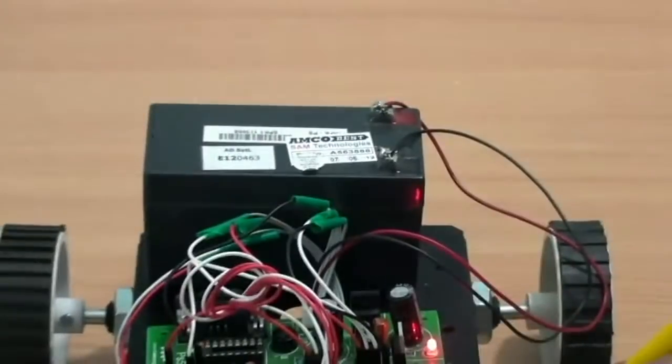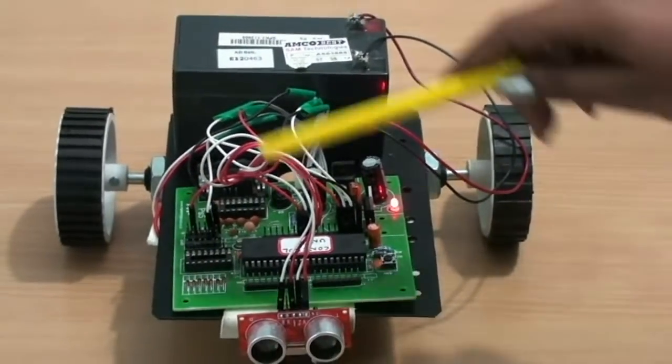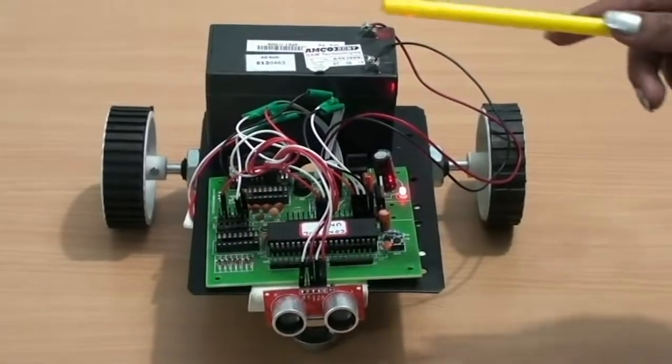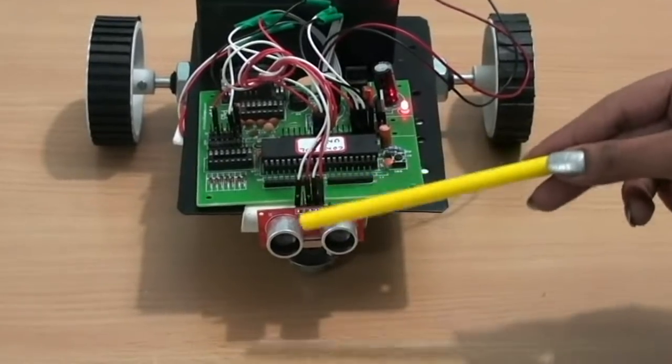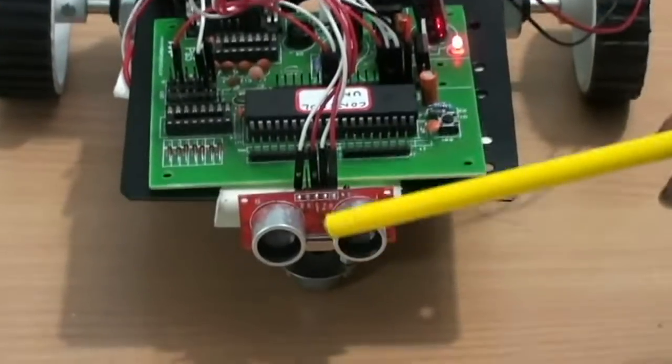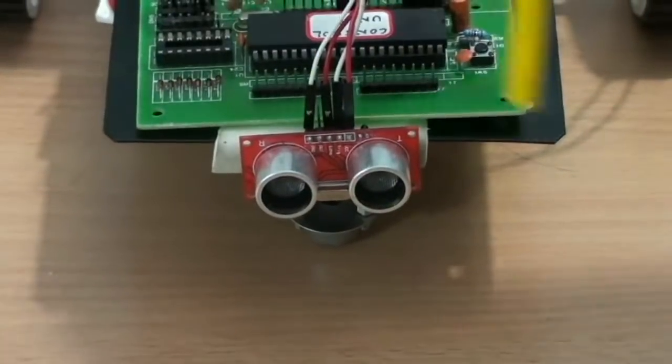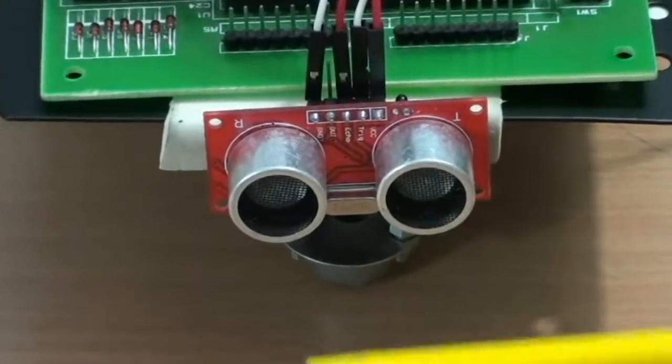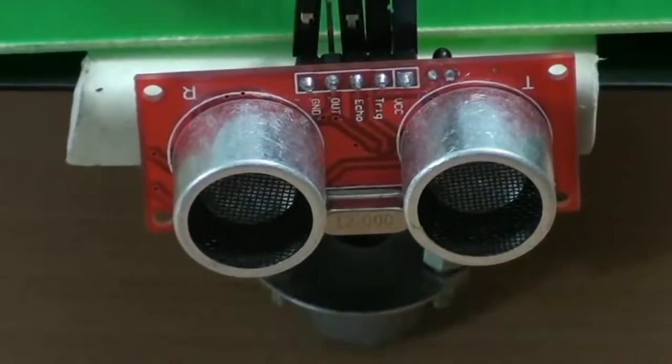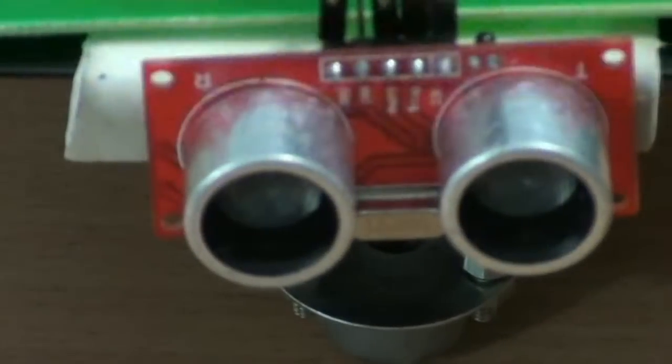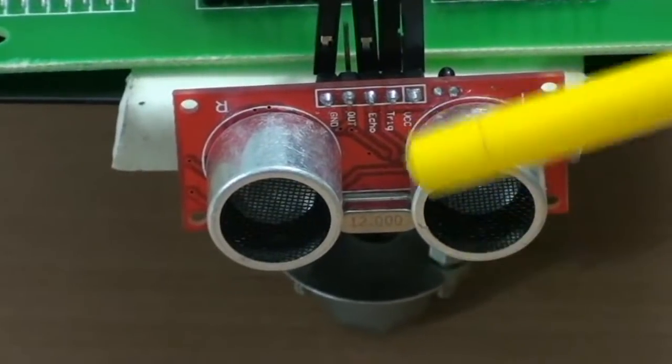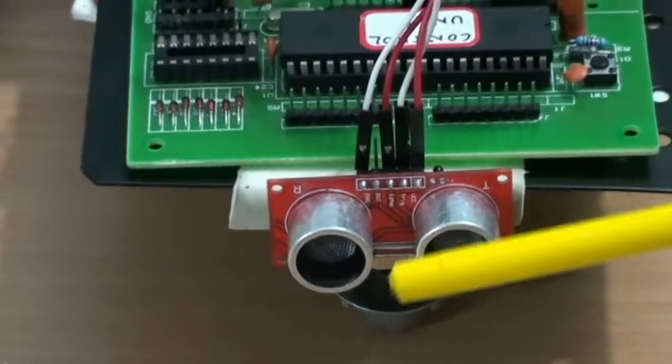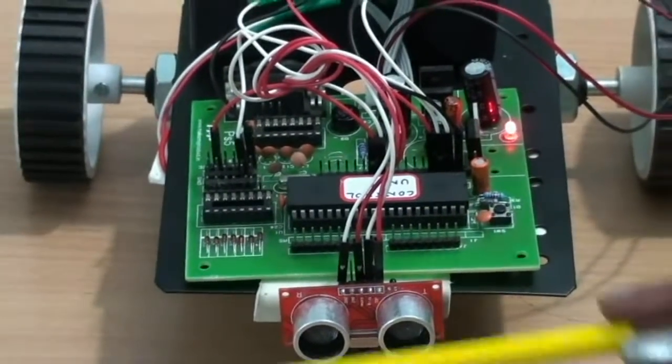Let me now explain the process of how this robot works. The robot is based on the ultrasonic wave's navigation property system. The ultrasonic sensor is mounted in the front part of the robot, which will continuously transmit waves of ultrasonic frequency range. When these waves collide with any obstacle object, they reflect back and the reflected waves can be monitored by the ultrasonic sensor. The ultrasonic sensor monitors the time taken by the waves to come back after transmission, and this time taken is proportional to the distance of the obstacle.